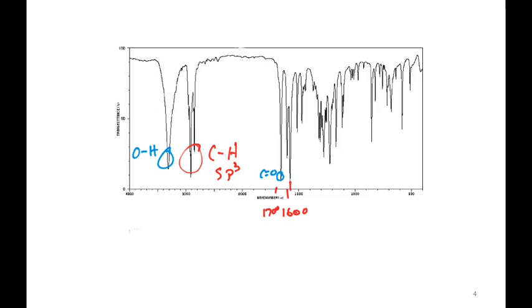Okay. And then we got these other peaks here, which could be a tip-off of some kind of carbon-carbon double bond aromatic. And then we get all of this, which is fingerprint region, which you can pretty much ignore unless you have to. There are a few cases where you will have to, okay, but it tends to be fairly rare.